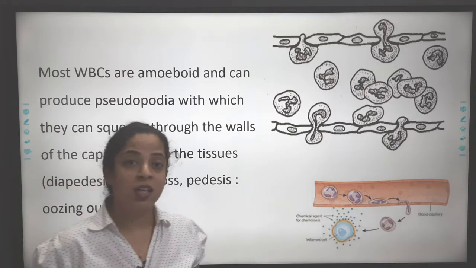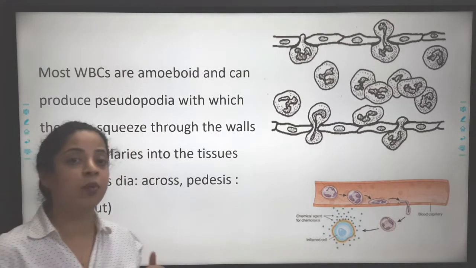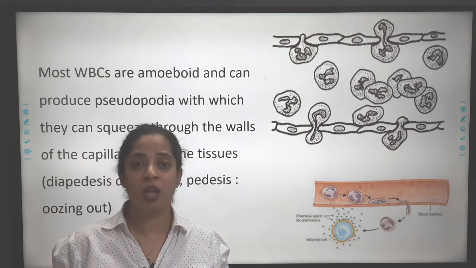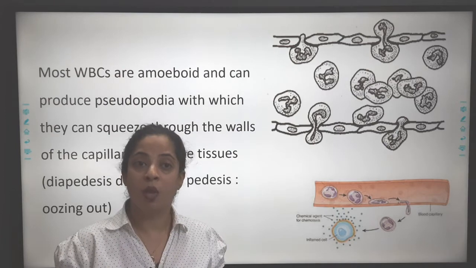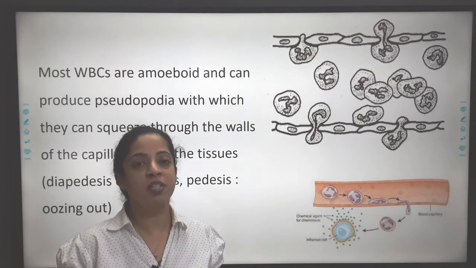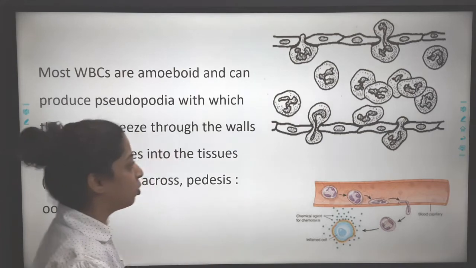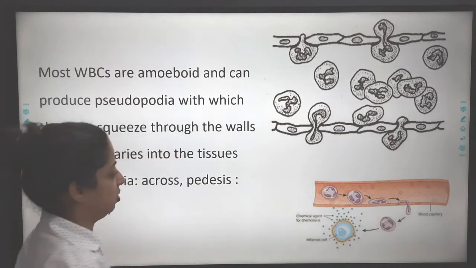So students, there is a major question on diapedesis asked every year in the board exam. So you should go on Google Images and find all the images of diapedesis and understand it very well, because the question on diapedesis mostly comes as a diagrammatic question. So you should be very familiar with all the diagrams on diapedesis.